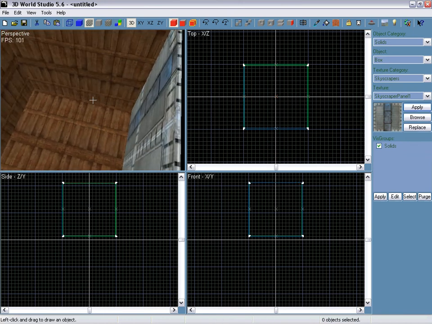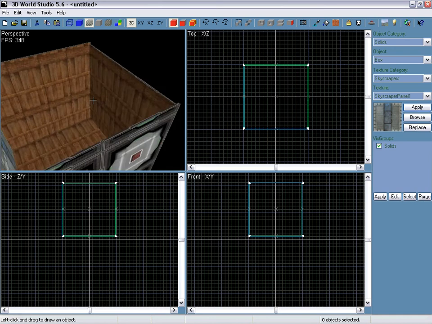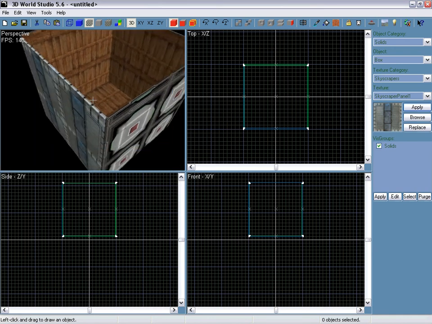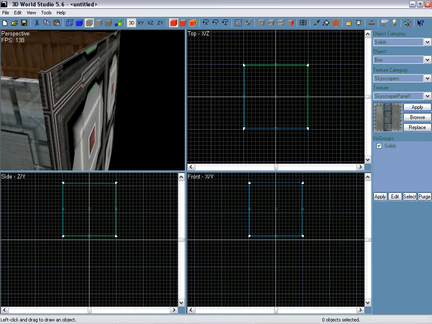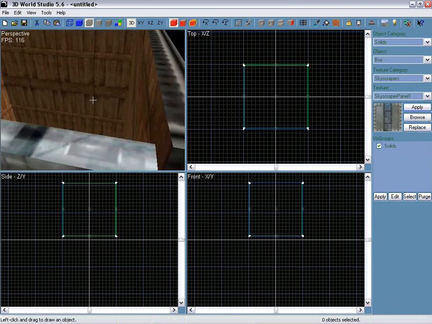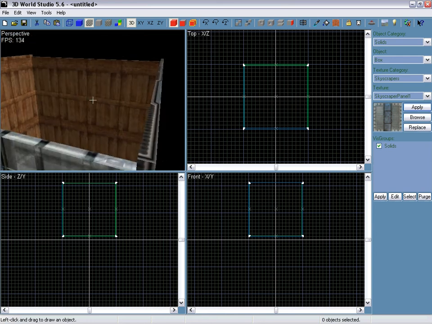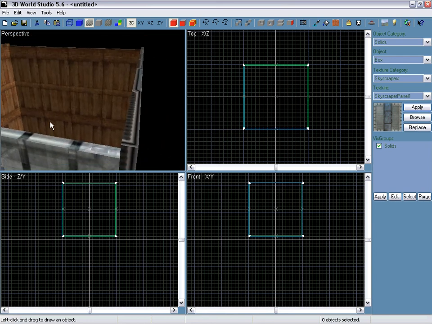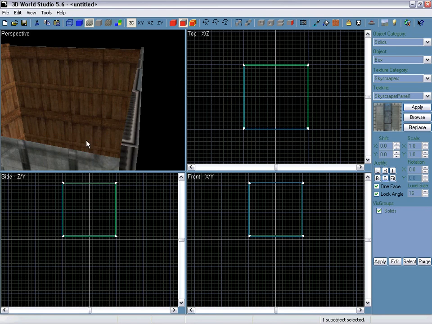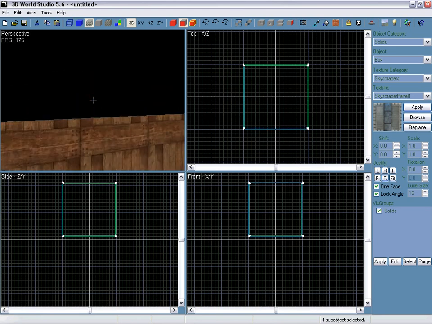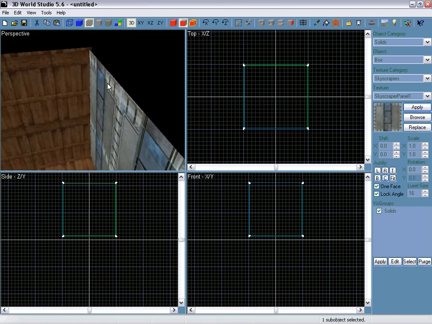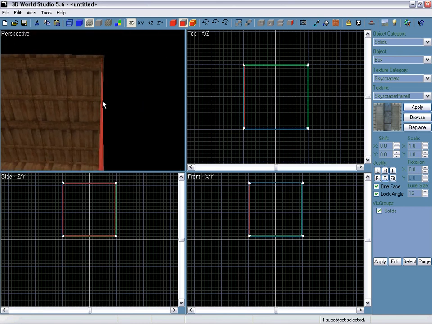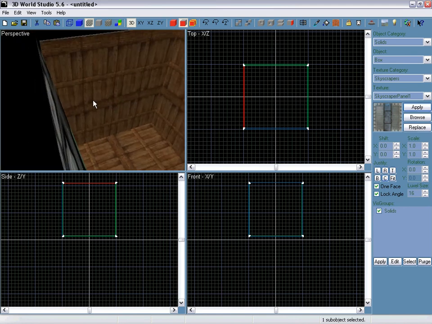Okay, a word about optimization, a very brief word in fact. To optimize your game to help it to run as smoothly as possible, it is recommended to remove the faces that are never seen. To do so in 3D World Studio, we can simply enter into sub-object mode and click the face that we want to remove and press the delete key, and the face will be deleted. We can also restore the face by pressing the face where it is and pressing the Ctrl and R combination, and the face will be returned.